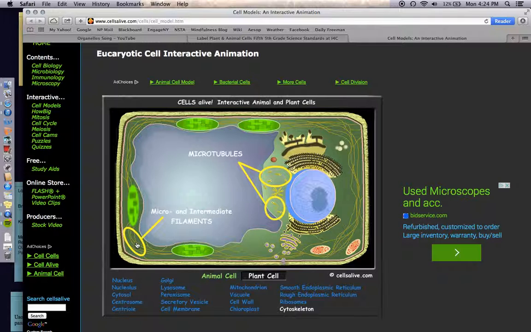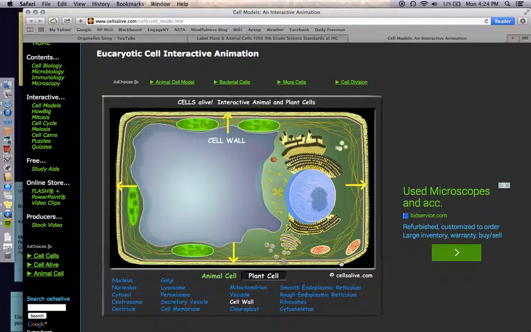Next we have the cell membrane, where those yellow arrows are. This is a double layer of phospholipids. There are proteins embedded in it to help ions move into and out of the cell. And the proteins also act as receptors for things such as odor, things like that.